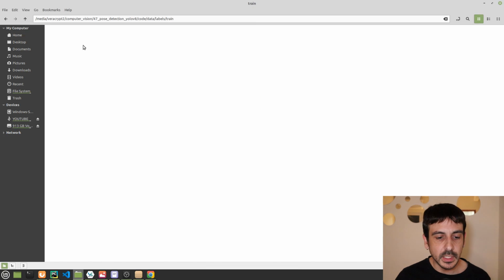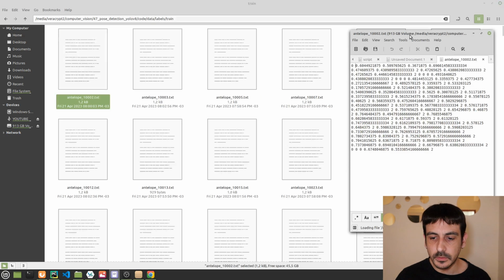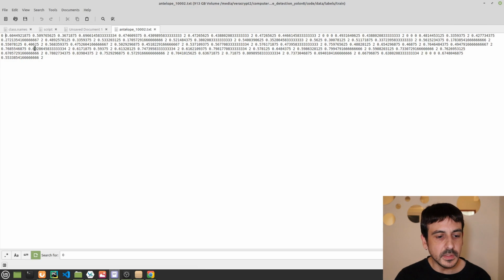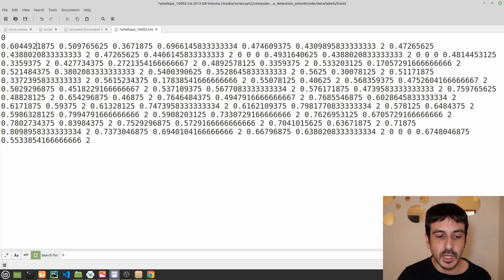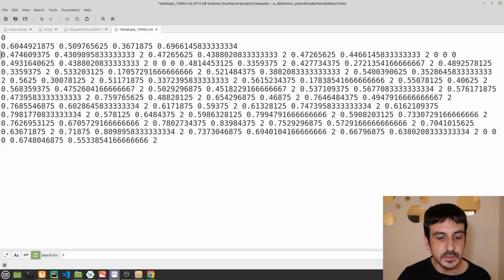And now let me show you one of these annotations files, one of these labels files, from the inside. Let me show you how they look. So this is a random annotations file, a random txt file, and this is exactly how you need to put all the data inside these files. The annotations are specified in the COCO keypoint format, which is a very popular format for pose detection. Now let me show you something. I'm obviously not going to save the changes, but it's going to be much better in order to show you how this annotations format works.